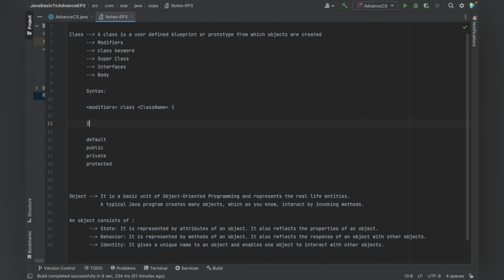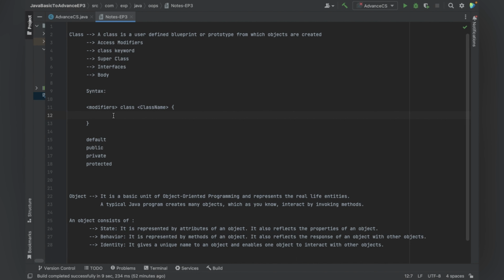On access modifiers I will create a separate video which details them, so you can click on the I button here to watch it. Just briefly, an access modifier gives you the power to control access to classes, across packages and within packages or classes.